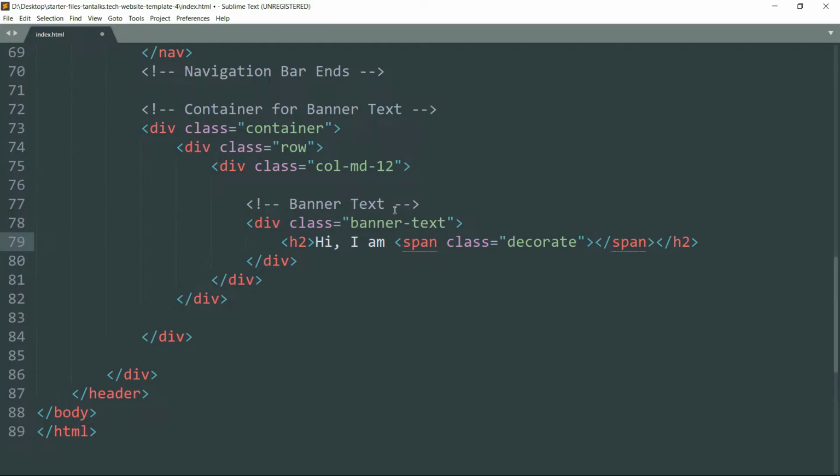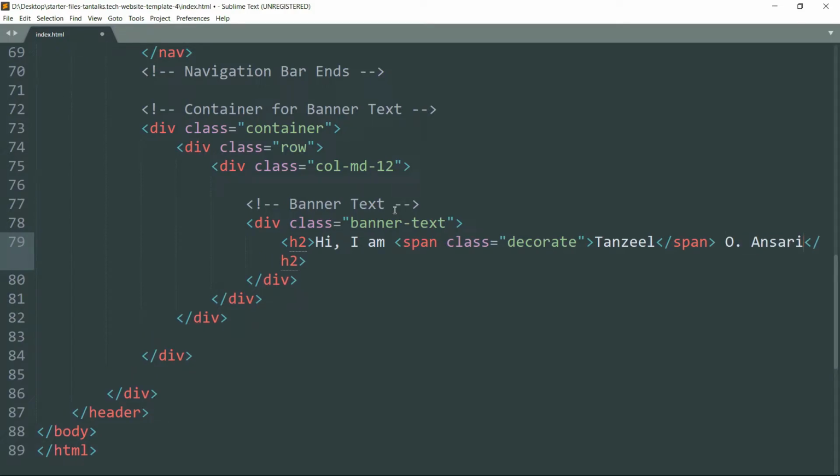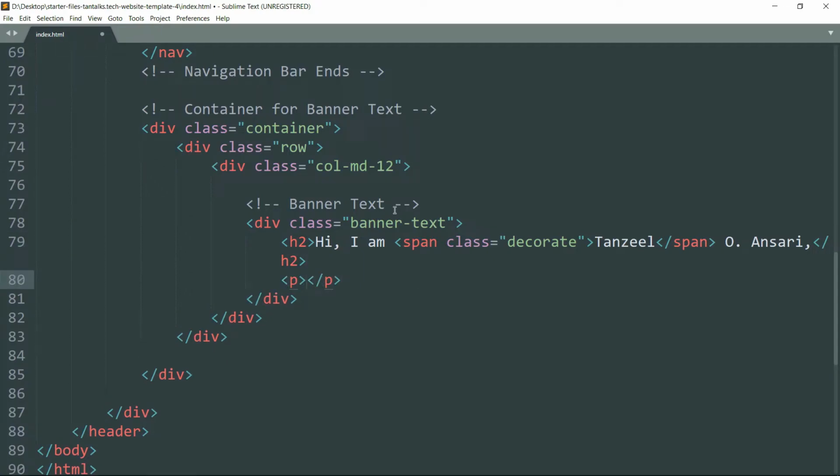And then within the span tag you can write your own name, just the first name, then get outside the span tag and write your middle name followed by your last name, or your middle initial and your last name, whichever you prefer. And we are going to style this decorate class in CSS to give it a cursive font style. Then drop down and create a p tag, and you can write whatever text you want.